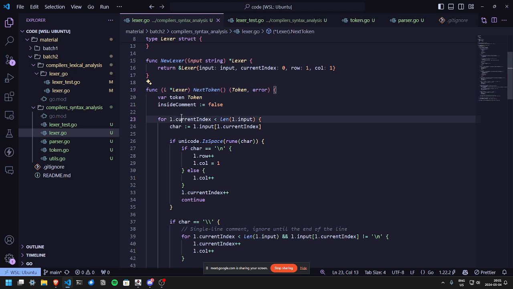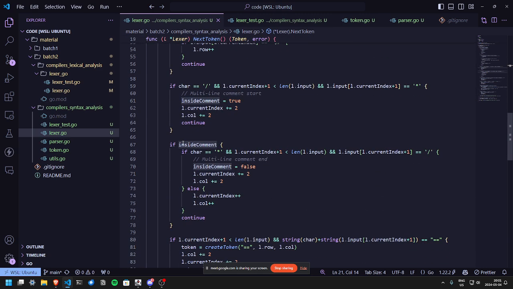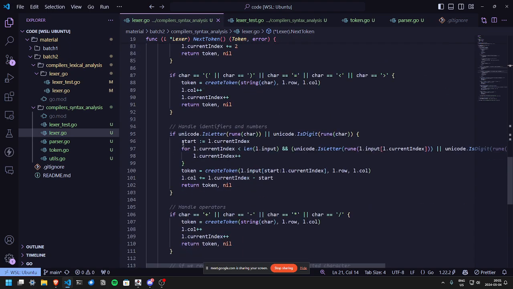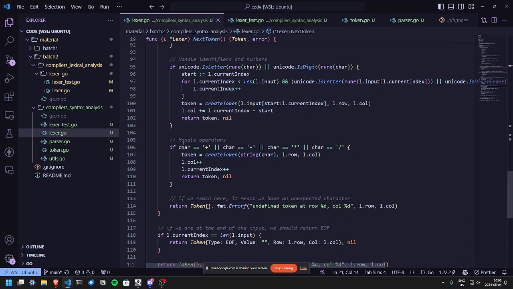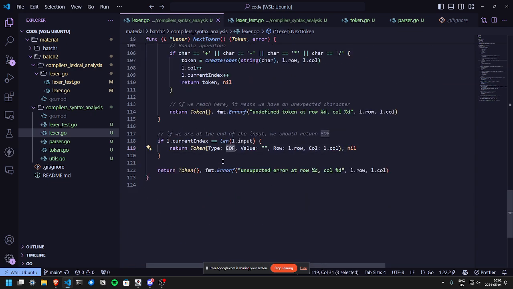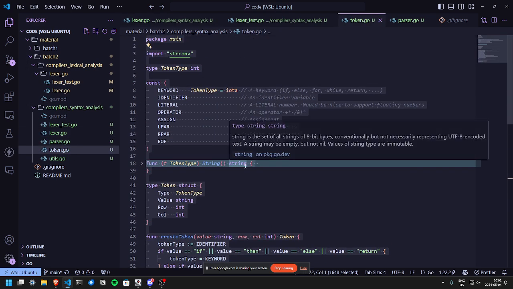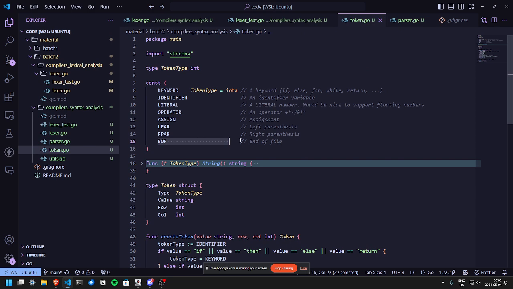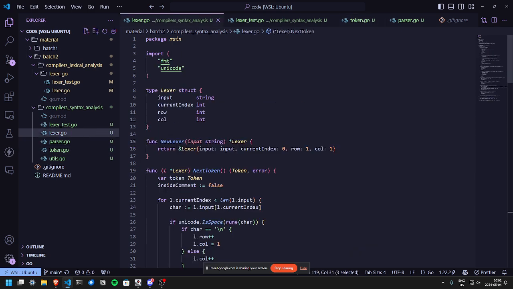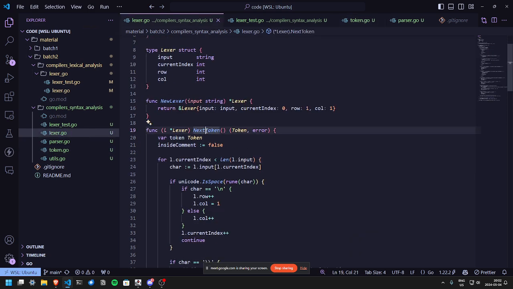So we implement a lexer that takes the source code as an input, and then generates tokens from it, and then outputs a list of tokens. For the sake of knowing that we are done, I added an end of file type. I think I can find it in the token. Yeah, just end of file. Then left parenthesis, right parenthesis. And then the lexer now is just using next token, returning token.